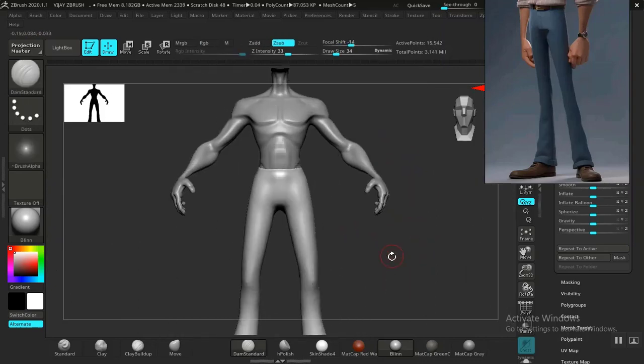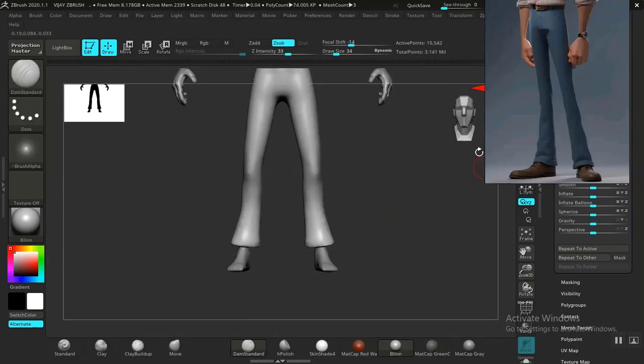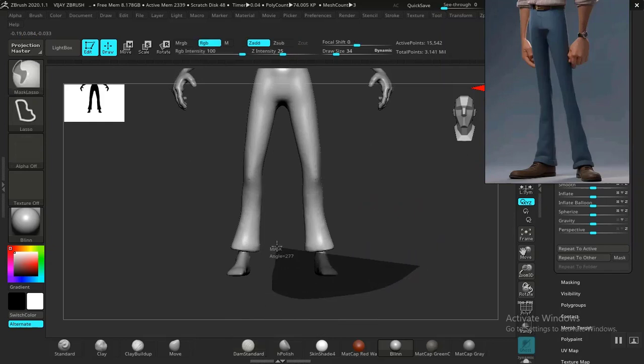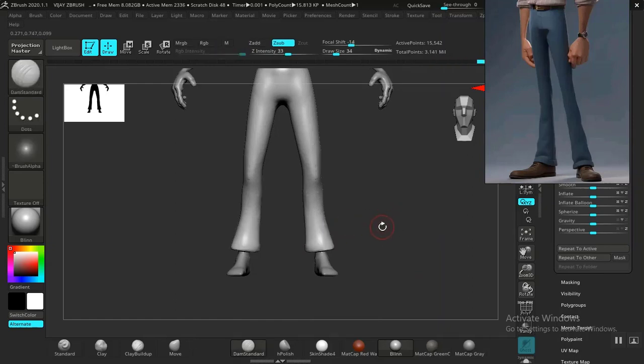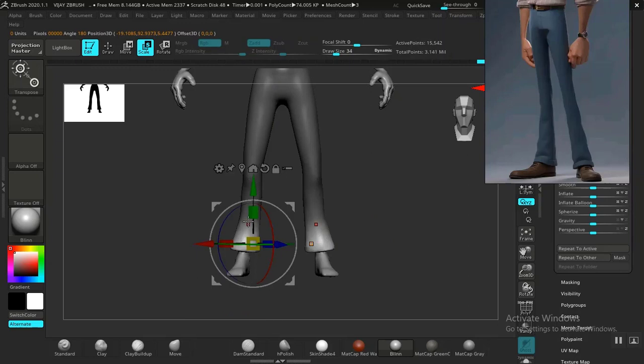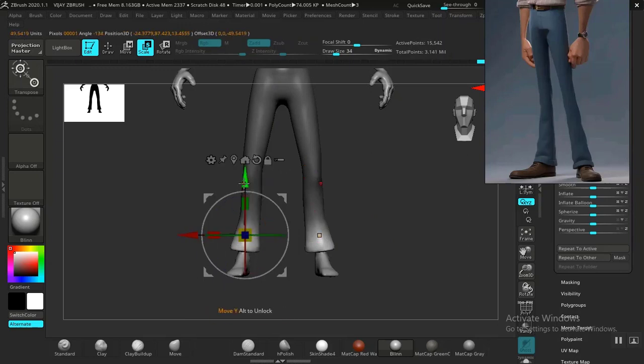I will dynamesh this again. And the lower part I need to push down. So I'll select all these parts. I'll blur it down. Invert the mask. Then I'll use the gizmo for this and then push this down.